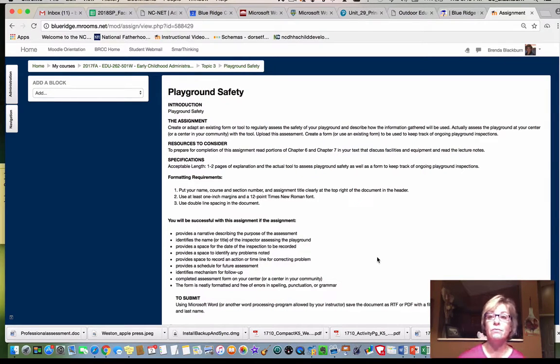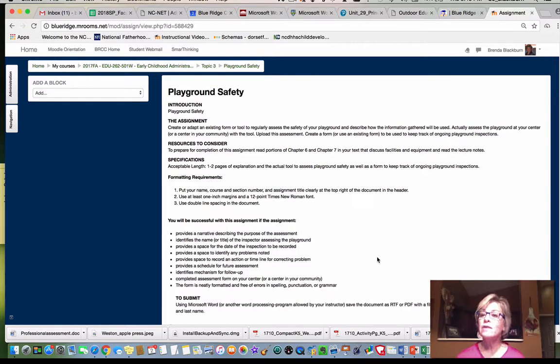So there's like two things that you're going to upload. You're going to upload the assessment that you are going to do on an actual playground, either using a form that you've created or the form on the DCDEE website, whichever one you prefer, and then also create a form, or if you have an existing form, to be used to keep track of ongoing playground inspections.